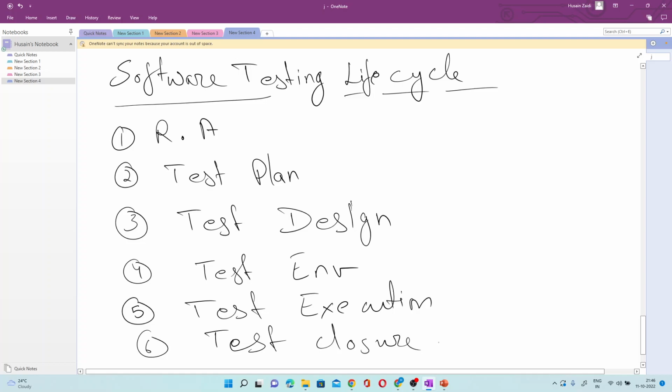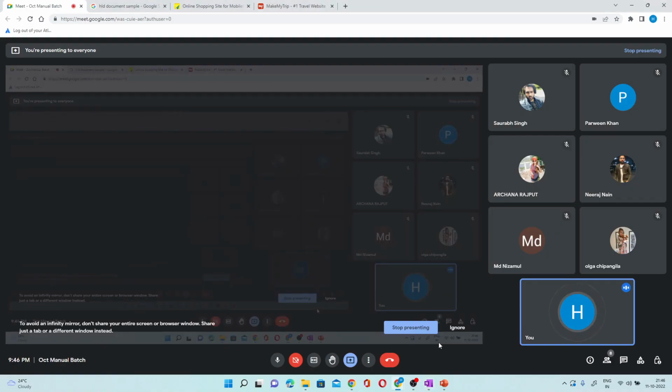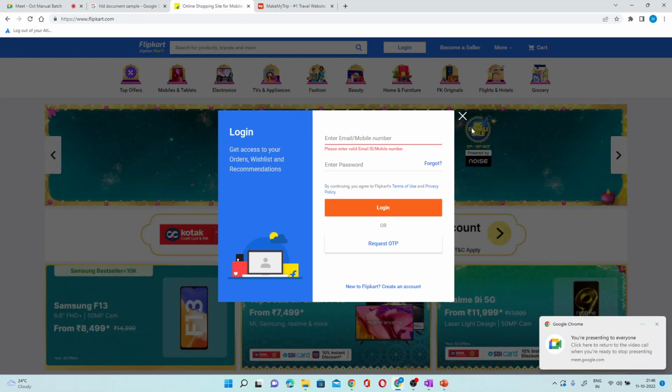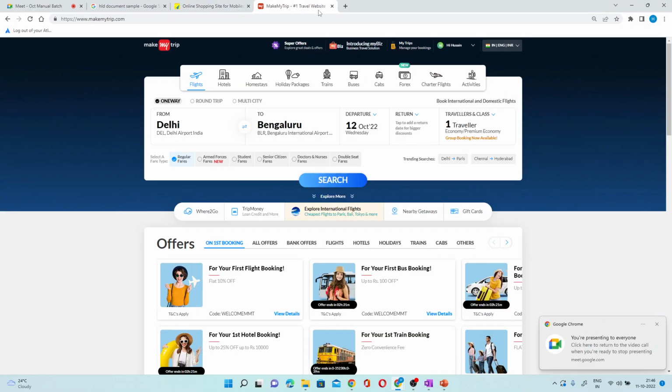Okay. So anytime we are going to test any application, be it any application, we need some requirement documents, right? What exactly we are testing, okay. It can be a shopping website, it can be a tour and travel website, it can be a banking website as well.